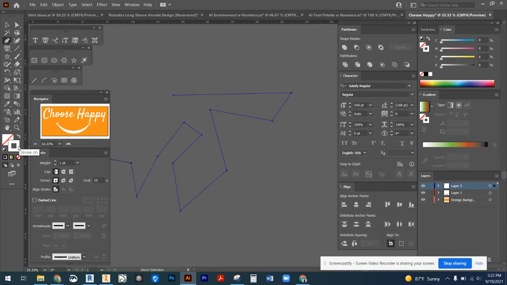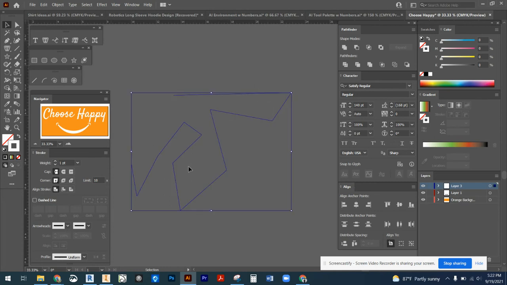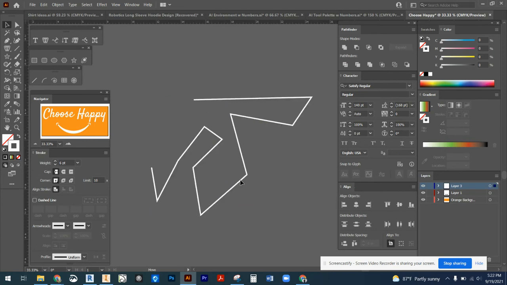And why it keeps flashing white when I click is because my stroke color is white. So if I deselected this, my Bezier line doesn't actually stay there. It just shows up when my, in this case, path is active. And I can select my path. Again, that Bezier line is going to come up because my path is active. And I can always increase my stroke weight if I'm having a hard time seeing that.